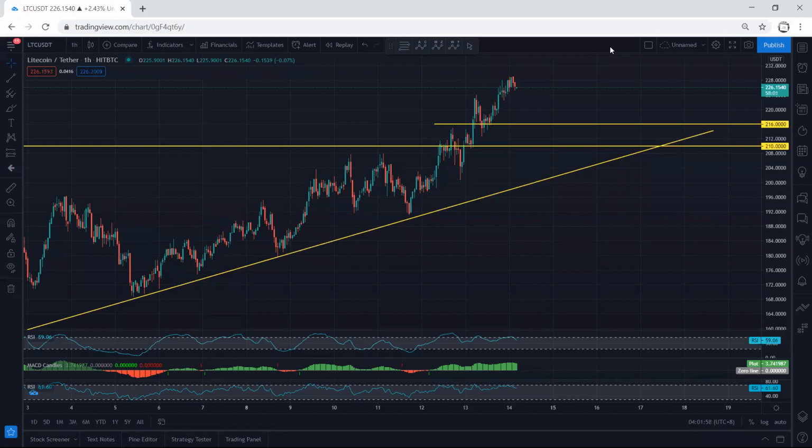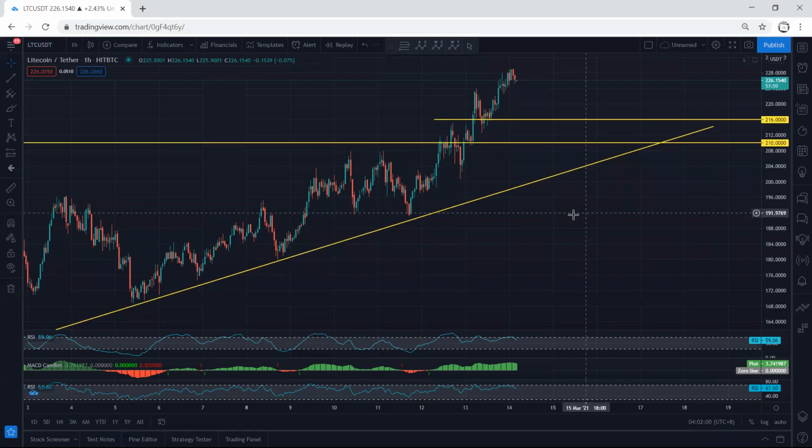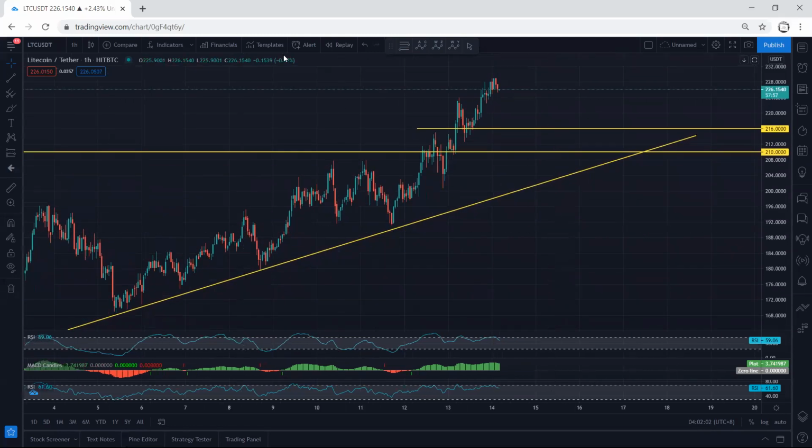LTC, we start with the 1 hour chart. First of all, if we refer to our analysis in my last video, when the price was exactly within this move, we mentioned if we want to look for a trade, one of the options was to have an entry above this top, which was 216. And now if anyone got this one, right now they should be in the trade.